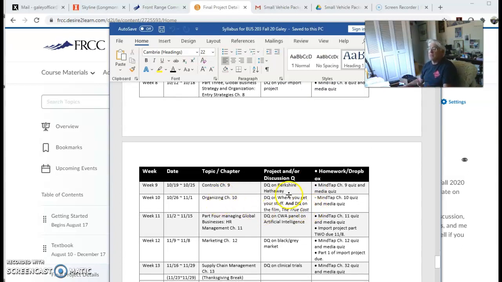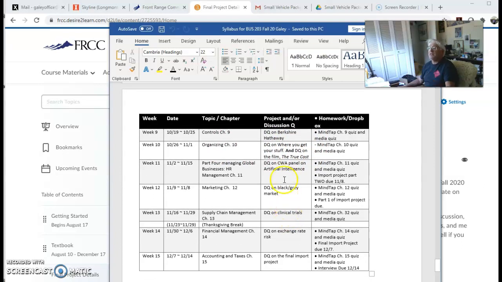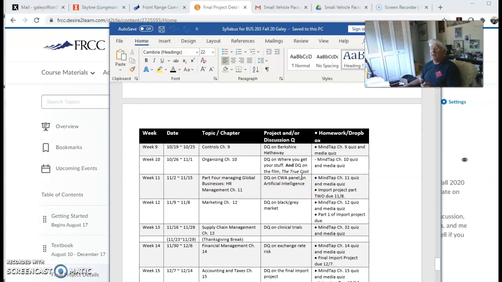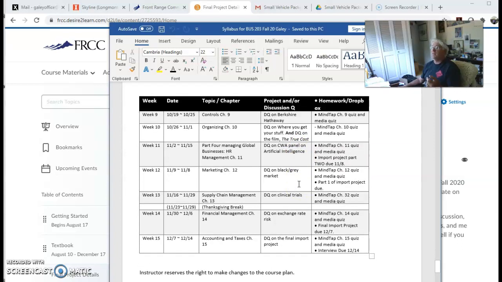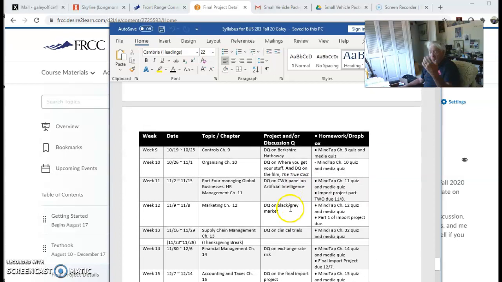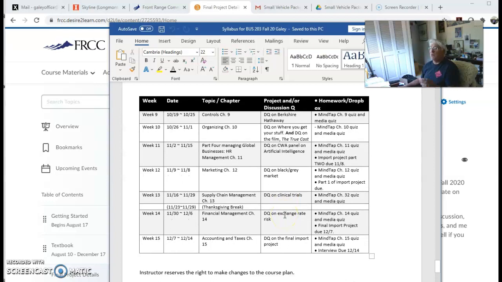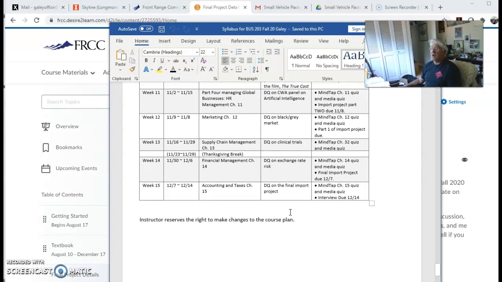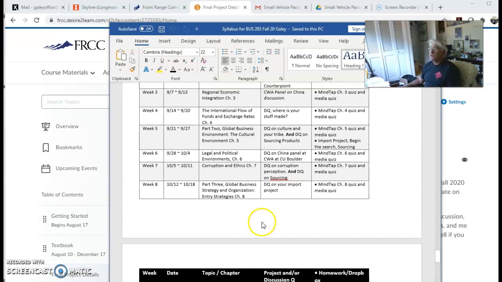So the discussions are going to be interesting, and they always relate to the chapter that we're in here. I've got a couple of Conference on World Affairs panels. One of them I'm a moderator on. That's kind of fun. But those are some videos that you're going to watch. We're going to watch one video. It's a movie called The True Cost. Once you watch that, it's super interesting. It's a well-made video. You'll enjoy that part. We can have a discussion about that. So I think that's it.